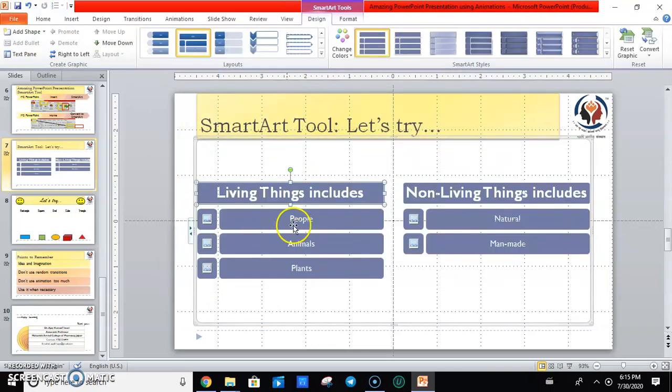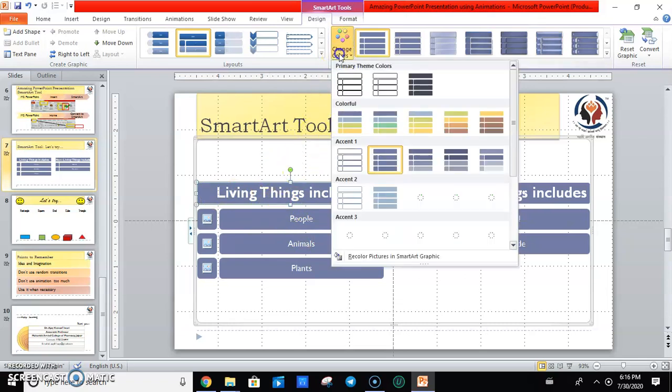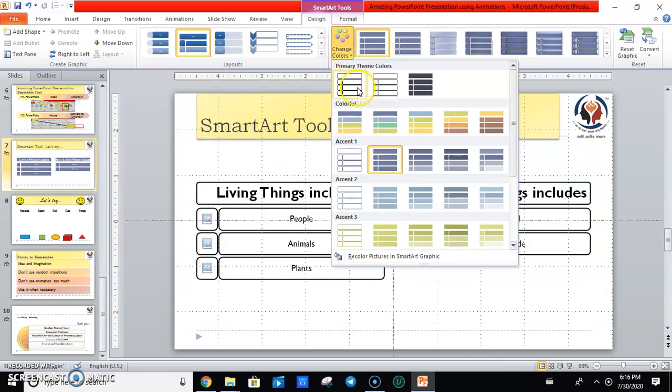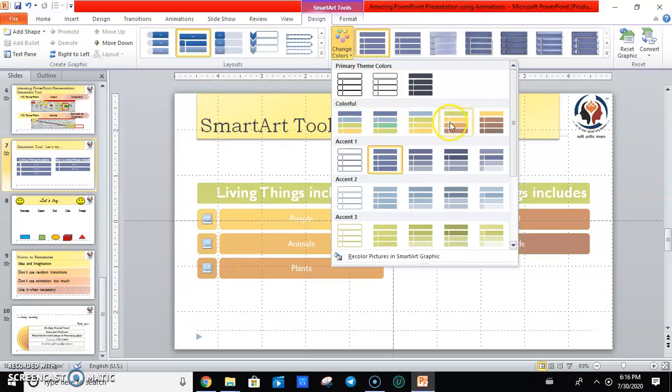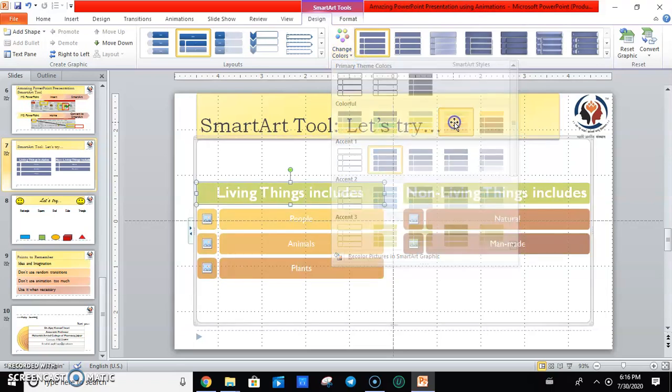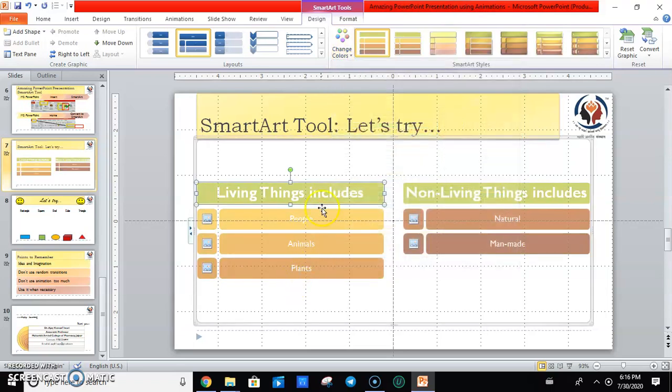Now you can see it suits quite better, but I need to change some color, so that can be changed through this option of Change Colors. So here I'll give, yes, this one, but the contrast of text and background is not proper, so I'll further go for another option, that is SmartArt Styles.